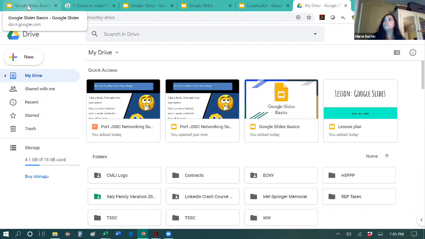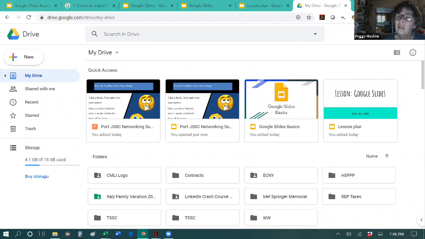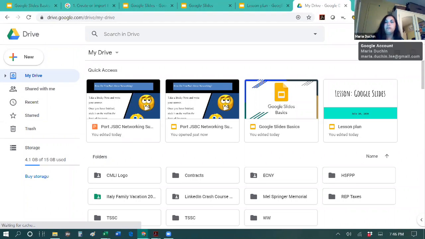You said Google Chrome is the best one, right? But if you use Safari, if you're comfortable with that, I would say just type in Google as a search and do Google Slides, and then you can bring it up. I prefer working in Chrome because I have a lot of email addresses that are Gmail email addresses.